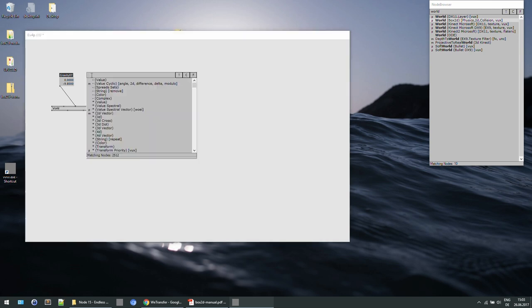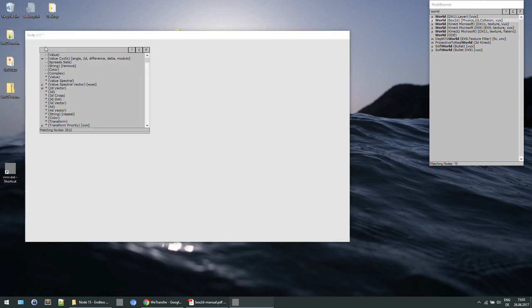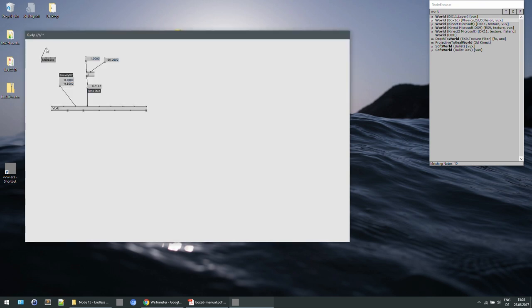But our time step should be quite the frame rate of our display or the vvvv instance that is running. So we have to calculate that first. We want to update it 60 times a second. So let's have a 1 and divide it by 60. And that's our time step. You can also put a vvvv main loop in there, set it also to 60. So the update frequency of vvvv and the engine is quite the same. It's a good practice.